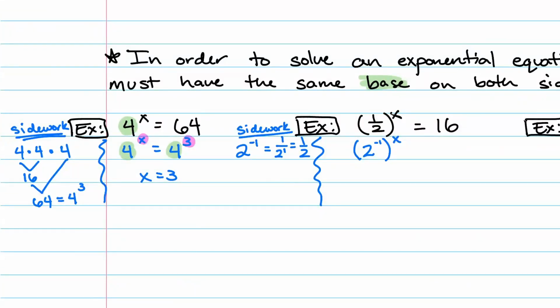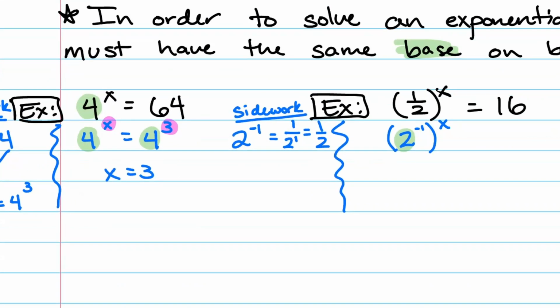Okay, why did I do all that? Well, because now I have 2 as a base. I take a look at my other number, that 16 does not have a base of 2. But I can do the trick now because I know 2 is my base. I can use my trick to write 16 as a power of 2. So let me start writing out these 2's.